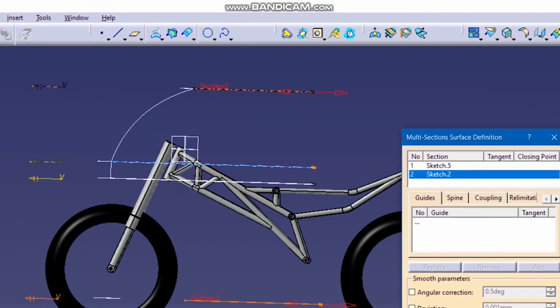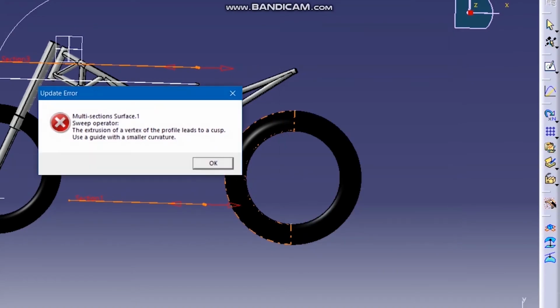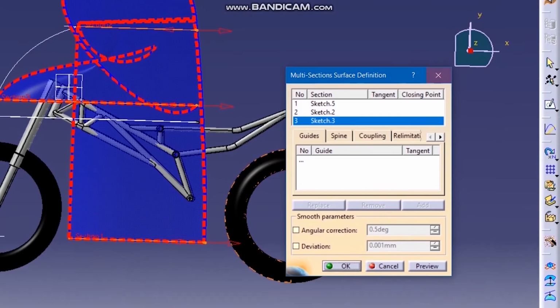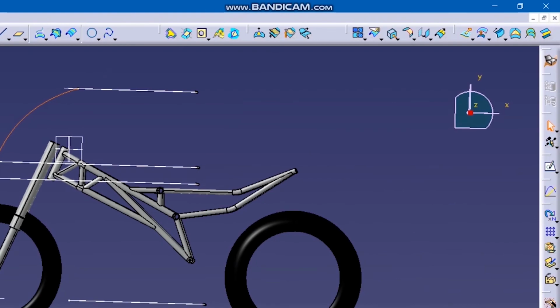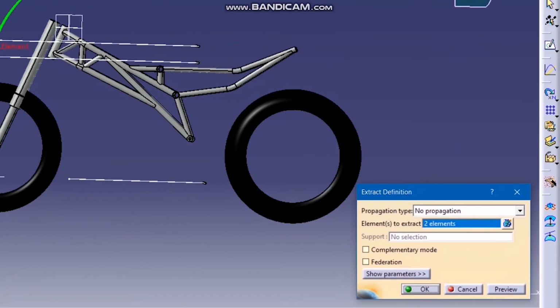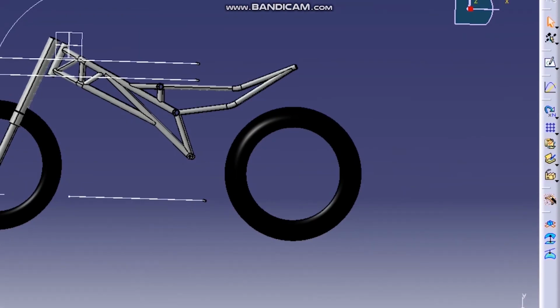Now let's start multi-section. Yeah, one thing I forgot. These two are joined, so to separate them, I click on extract so that two lines are separated and which can be used as guidelines for multi-surfacing the other two sketches.